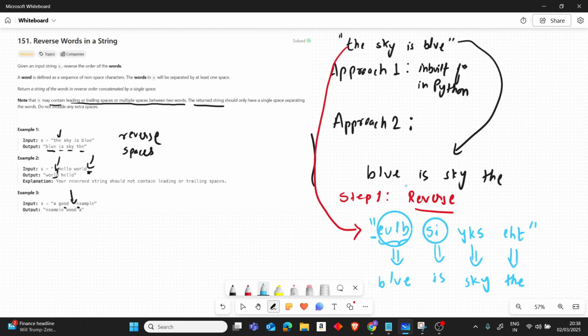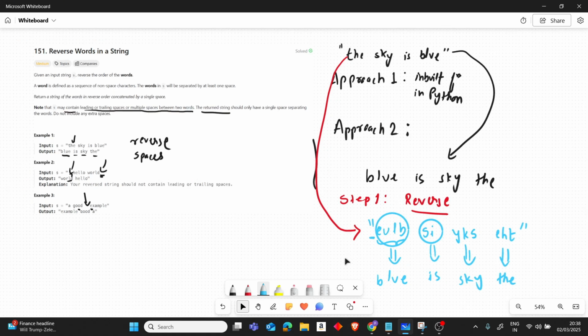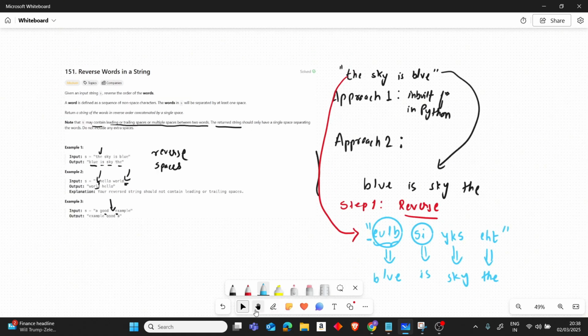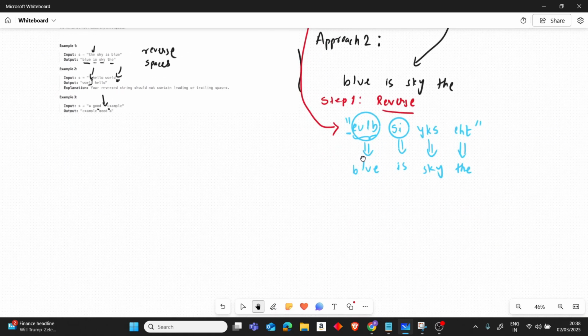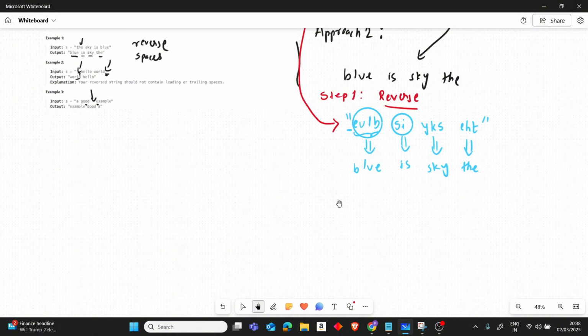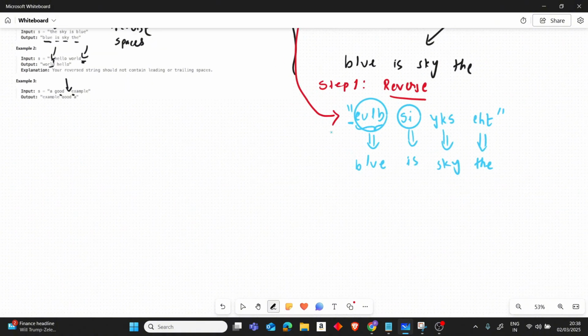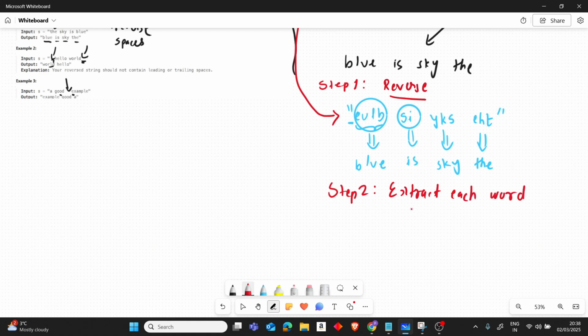I have to just consider this word and just reverse it. So what will be step number 2? Let's see that. So now step number 2 will be, again changing the color, extract each word and then reverse.